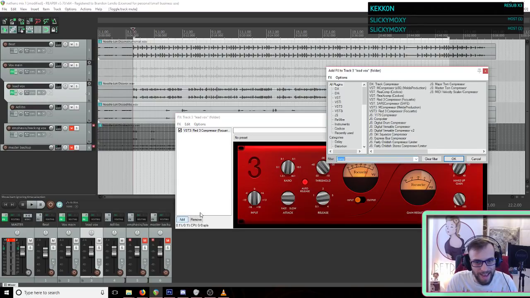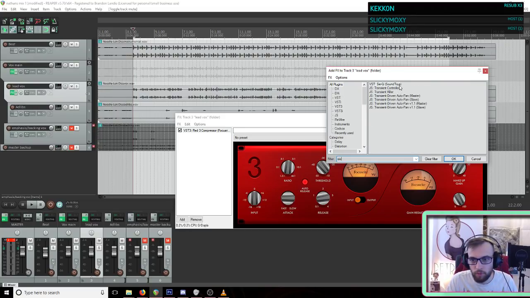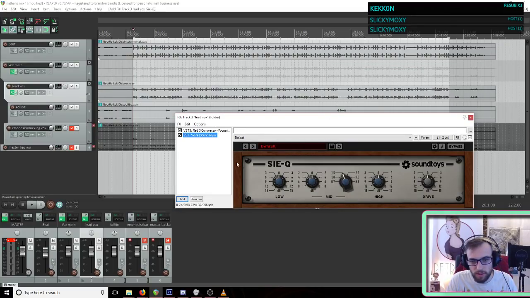Next thing we're going to do is add in some EQ. Now, my favorite plugin for really simple EQ adjustments is called SciQ. It's very simple. It just has a few knobs. Adjust the high-end frequency, the low end, and then you can choose where you want the mid to be focused. So, 5.6 kilohertz, 1.5, etc.